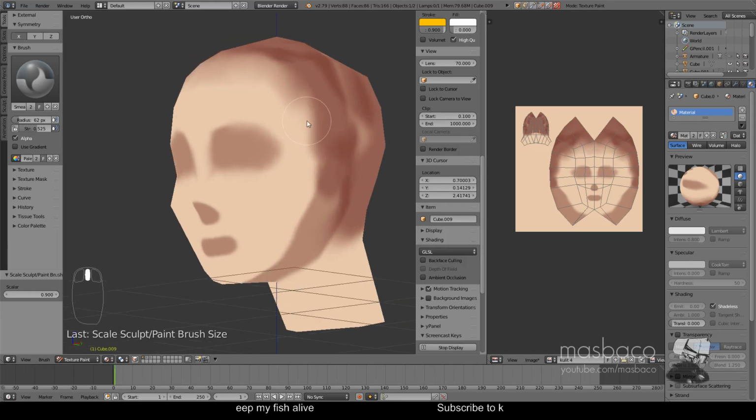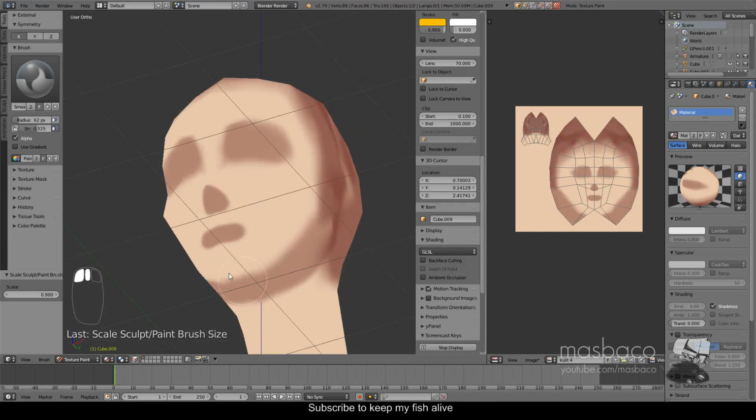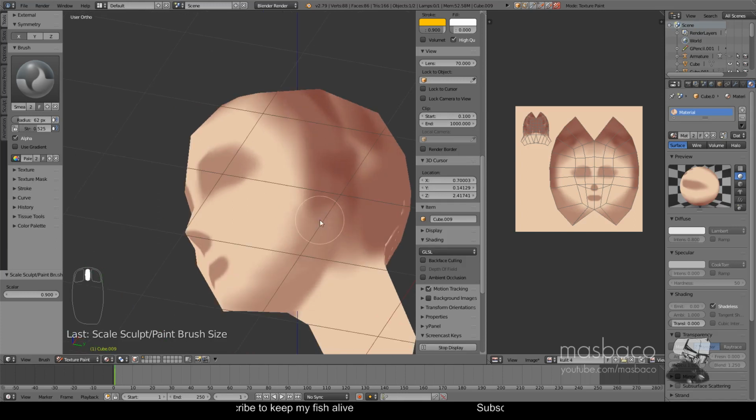I'm using a mouse right now, and it's a good idea to do texture painting using a graphic tablet, because a graphic tablet has pressure sensitivity, so when you press you don't have to keep constantly changing the strength in here.